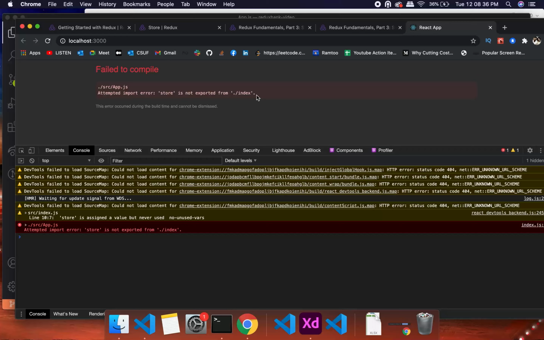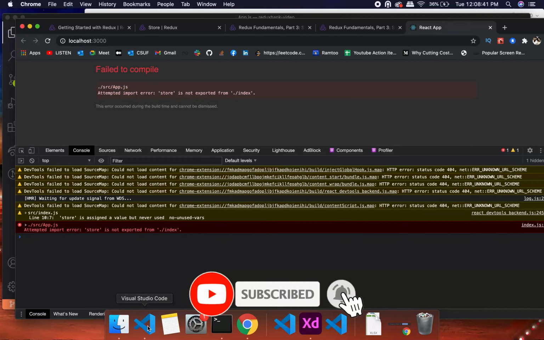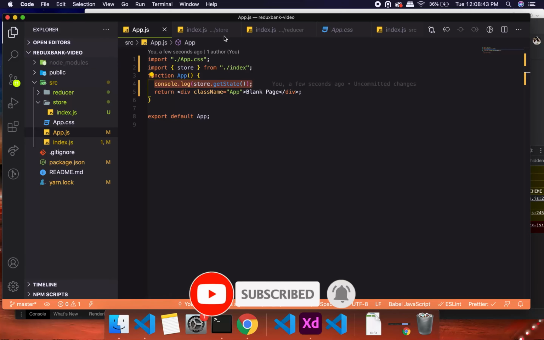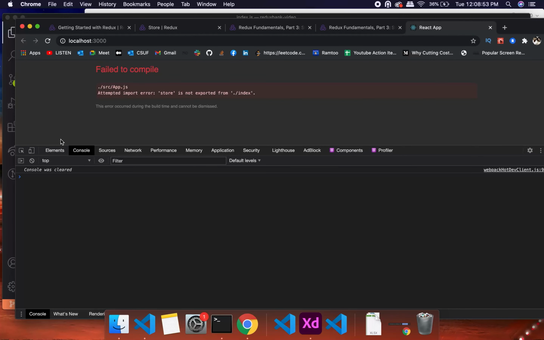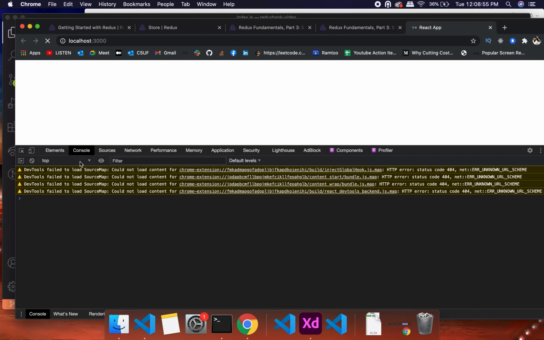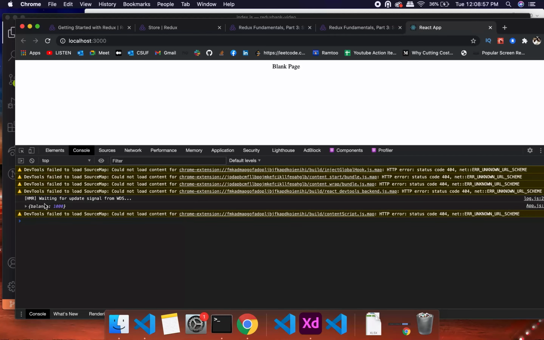Do you think we missed something? Yeah, right. Correct. So we need to export first of all, right? Yes. So export const store, and now it should give us a balance of 1,000 in our console log. Yeah, there will be a balance of $1,000.